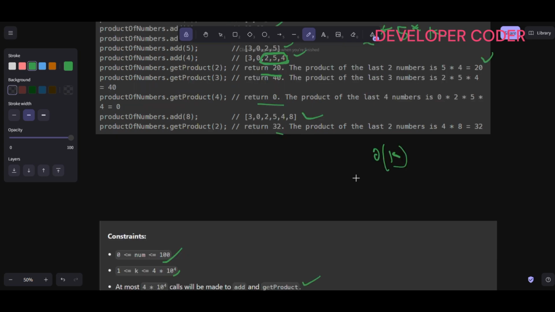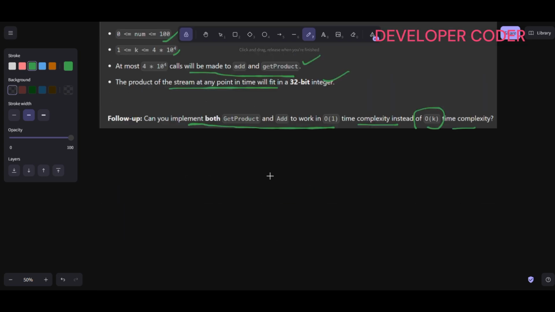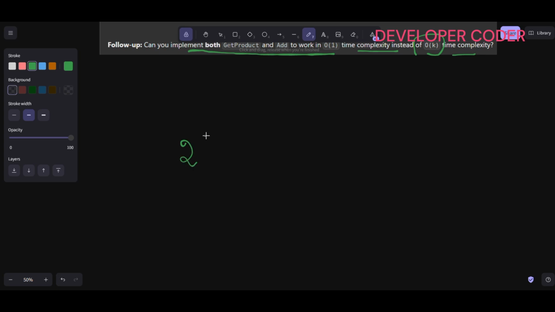So let's see what I'm going to say here. Let's say you have numbers like this, 2 into 3. After 3 let's say you multiply it with 4, after 4 you multiply it with 5, and after 5 you multiply it with 2. So what is the total product? If we have just 2, the total product is 2. If we have 2 into 3 only, the total product is 6. If we have 2 into 3 into 4 only, the total product is 24. So 2 into 3 is 6, 6 into 4 is 24.